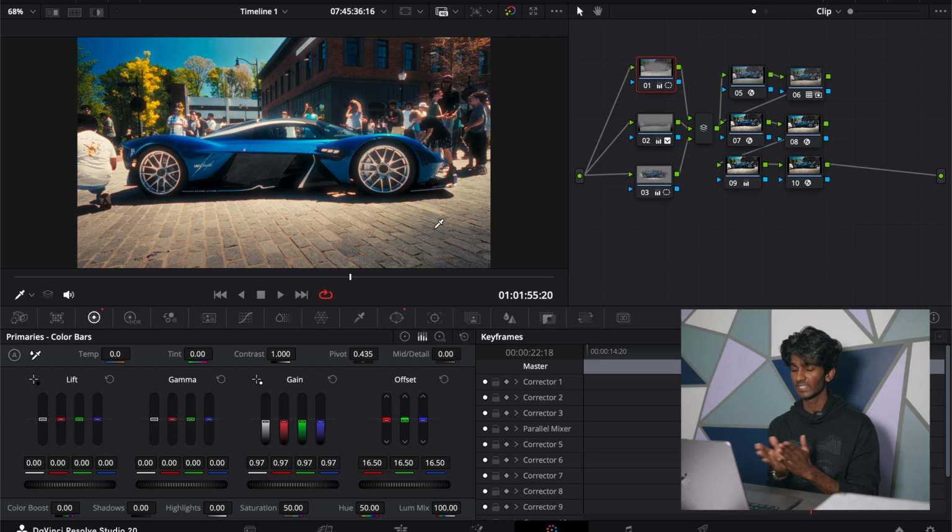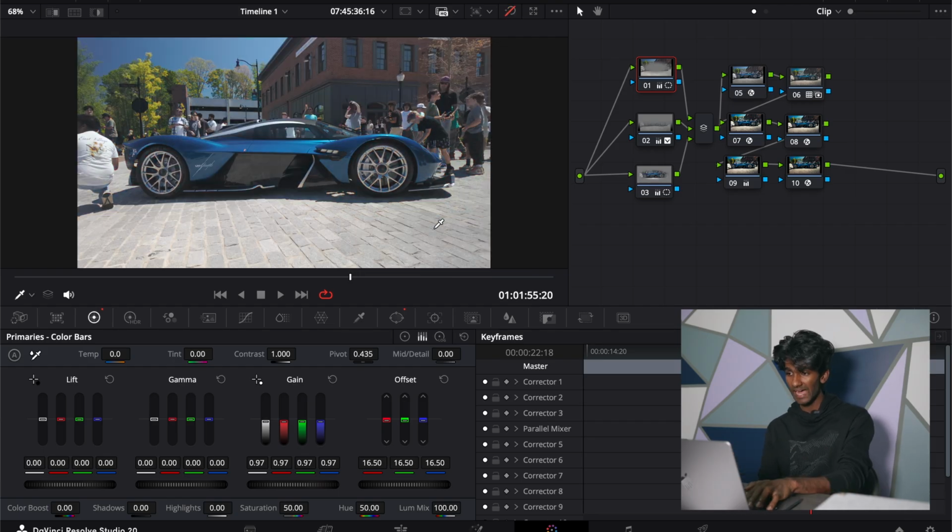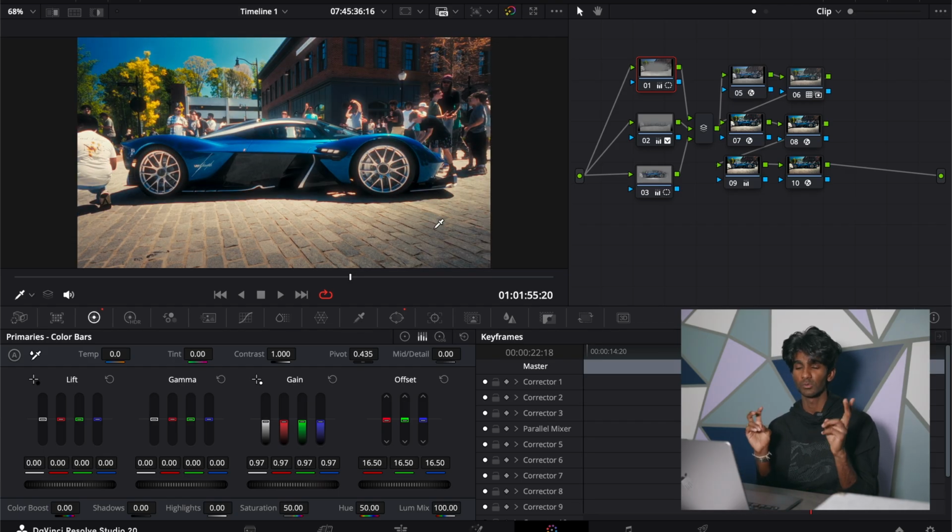So hopping straight in, we can see that we have 10 nodes. It's not that much, but it is more than normal as well. And also before we proceed, I do want to say that I'm not a professional color grader or colorist, whatever you want to call it, at all. I just eyeball it, and if I like the way it looks, then I like the way it looks. I don't really go into the nitty gritty of, oh my God, this gray value is in the wrong place and this red value is in the wrong place. I just look at it. If it looks good, it looks good. And if I like it, I call it a day. So just wanted to get that out of the way. Let's continue with the video.